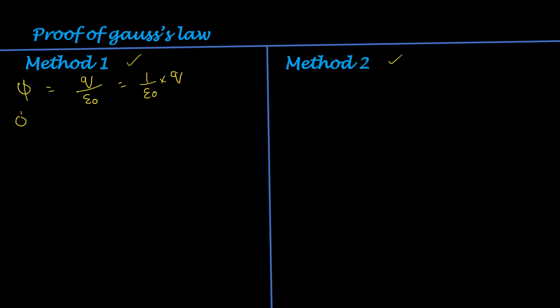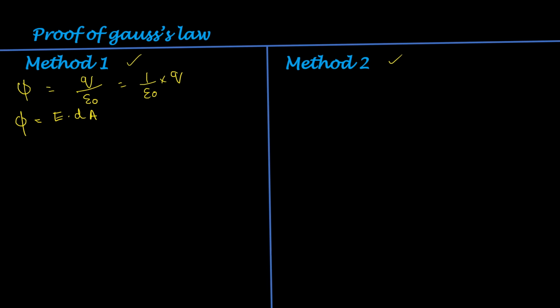What is the general formula for phi? It is E dot dA. For the dot product, it is E dA cos theta. Let it be. We have selected a spherical closed surface. It is assumed to be made of a large number of small area elements which we named as delta A1, delta A2, etc. up to delta AN.